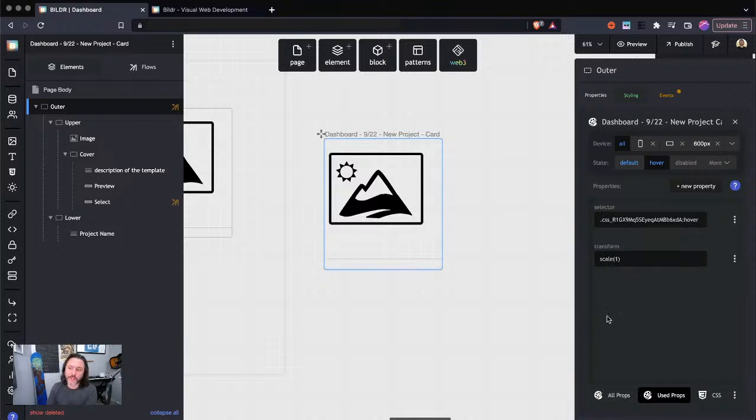But the way I remove it in this case is to say scale 1 instead of whatever it was before, like 0.01. So if I need to add it back, I don't need to re-add the style or remember anything. I'll just go change it. But technically saying transform scale 1 is pointless. You don't need that style.